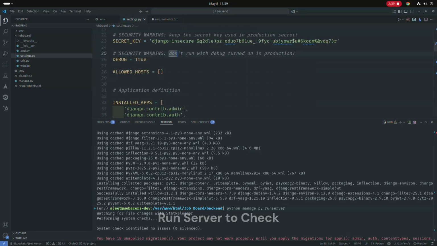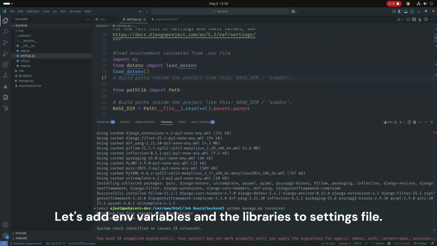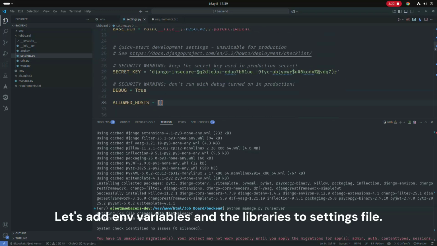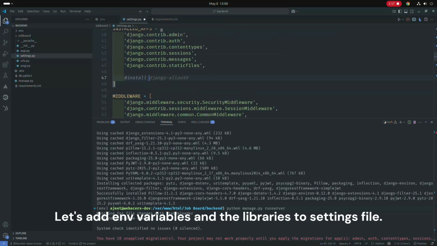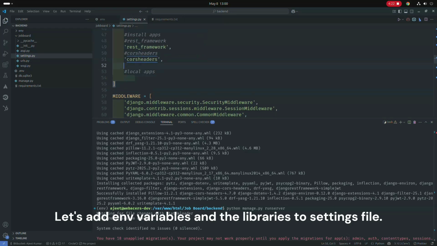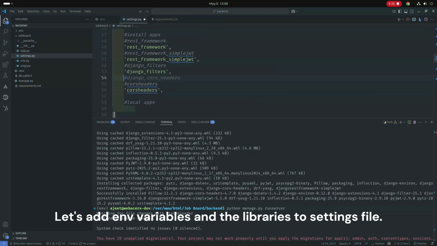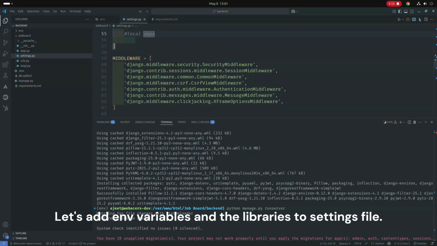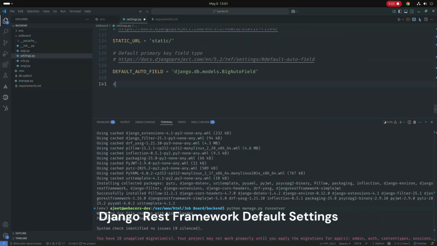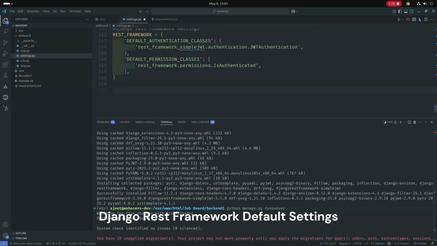Now update the settings file to include the installed libraries and environment variables. Again, if you need help with this step, refer to the first video in the series. Use Copilot to quickly add default REST framework settings and JWT configurations.